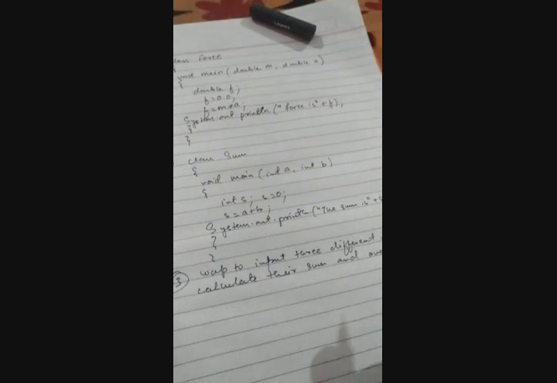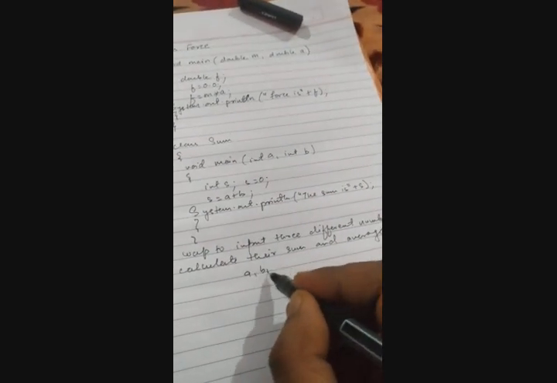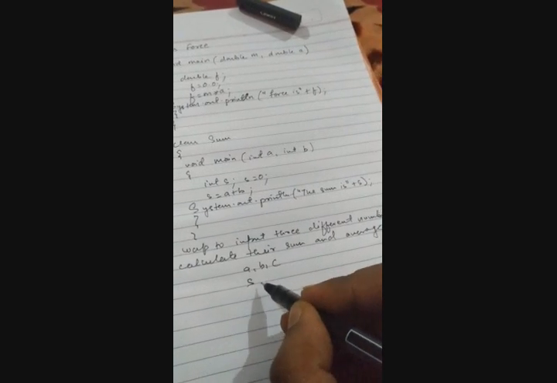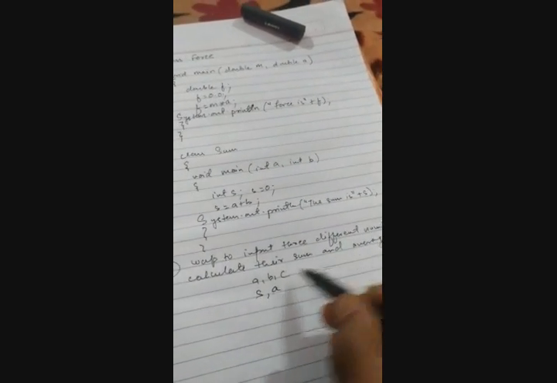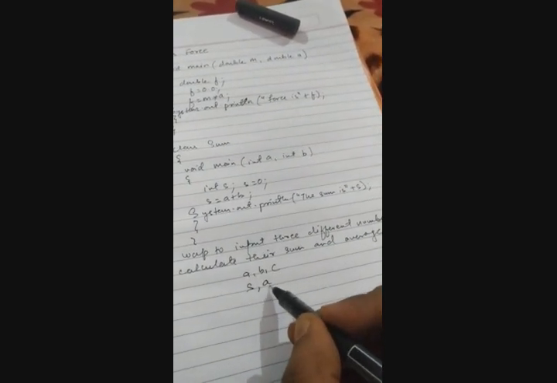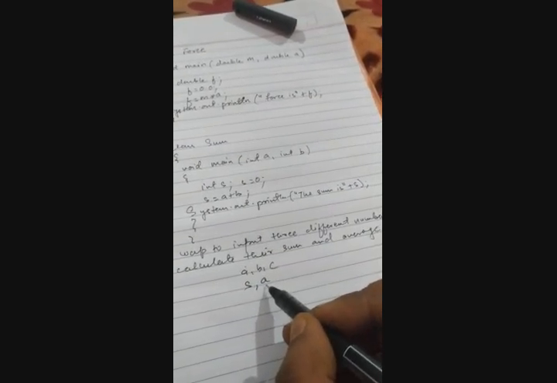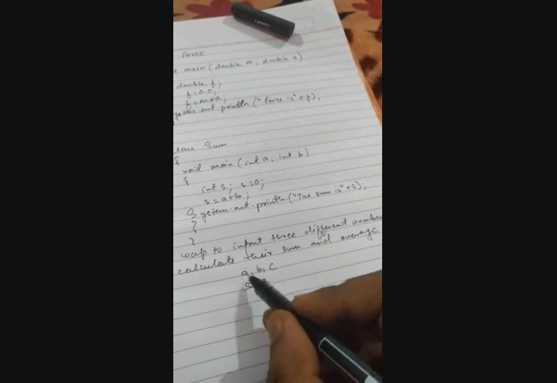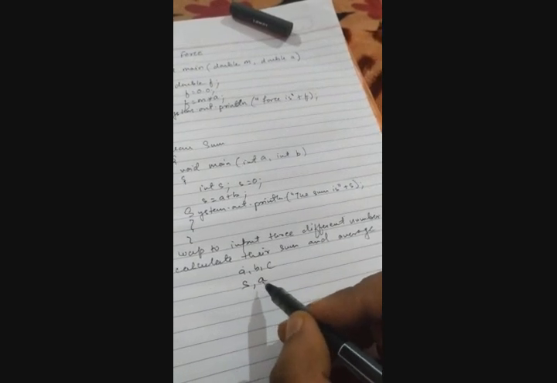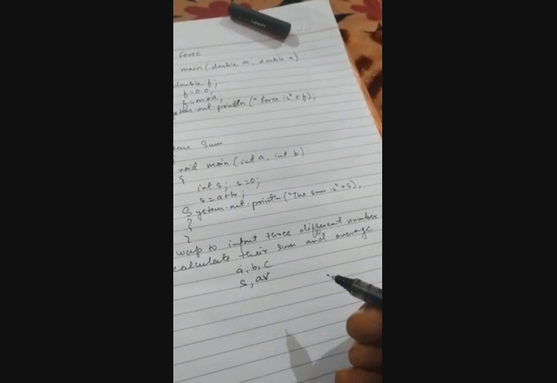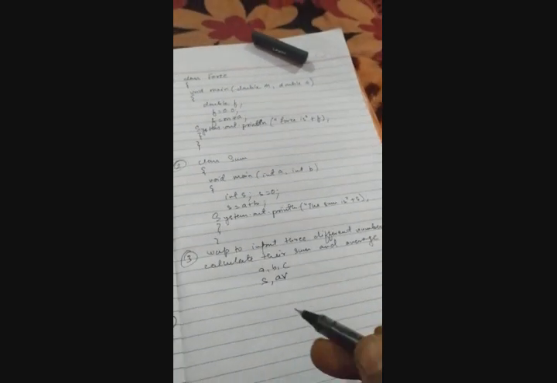So what are the variables? A, B and C are my 3 variables. I need to calculate sum S. Now average A. Now look here, A and A. This A is for the values and this A is for the average. So there is no uniqueness here. So for this average I am going to use AV. This is what I was discussing.